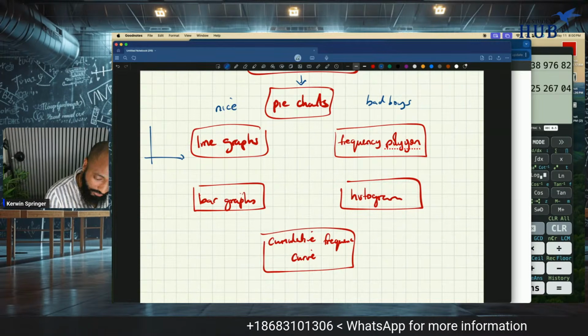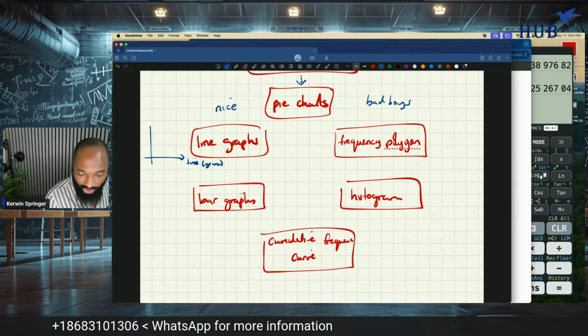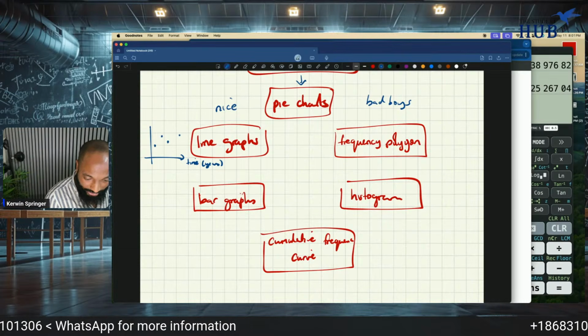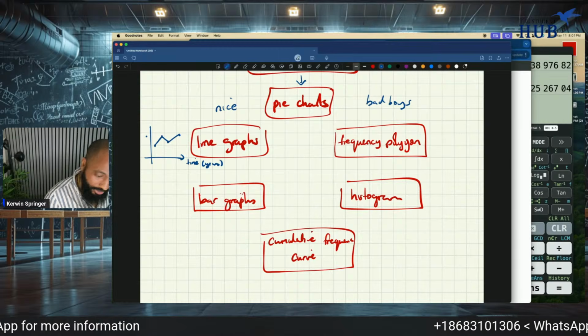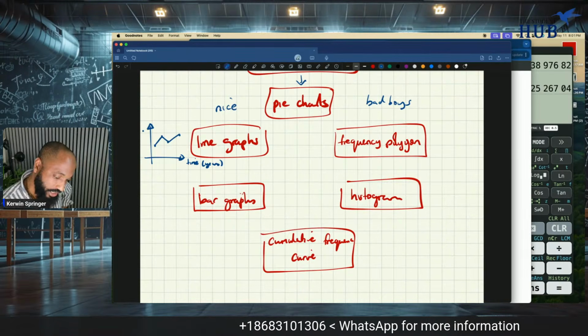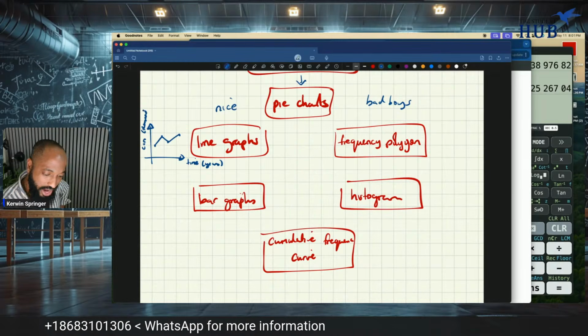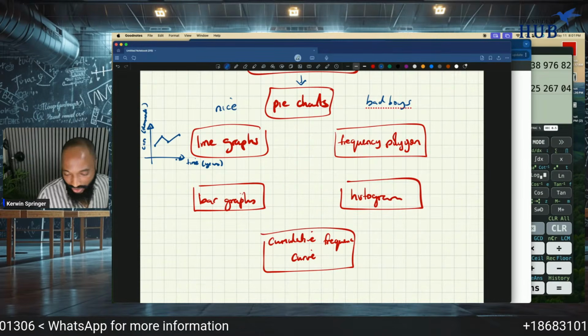So in the line graph, this axis is usually time, usually in years, and it's for production. So you have a line graph like this. And the main trick with line graphs is that they like to change the unit here. So they might put cars, and they might put thousands of cars. And it's very rare. This used to come back in the days, line graph.